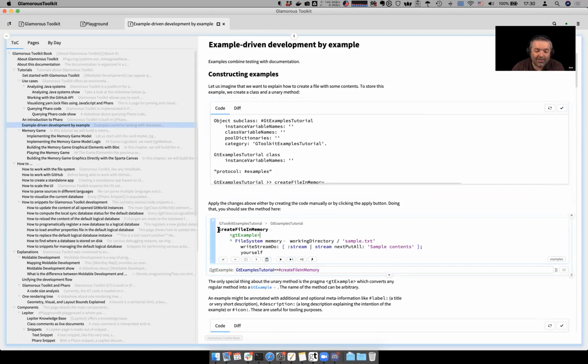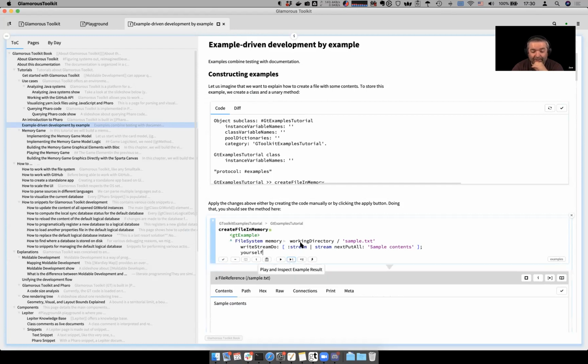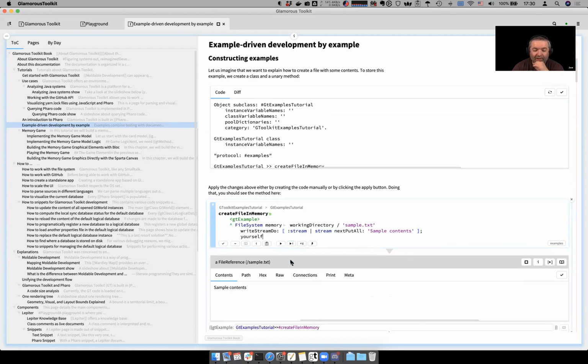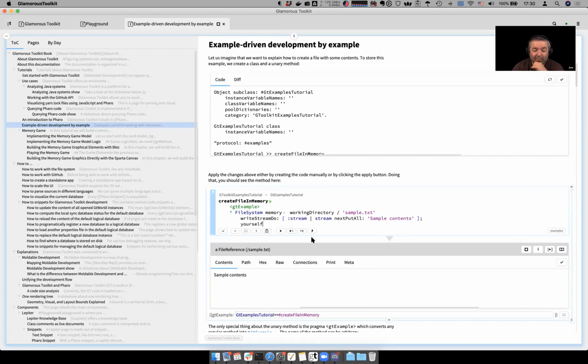So now we have a link to a piece of code, and notice that because this is an example, it's a runnable piece of code. It gives us this little tool over here with which we can execute this example and get an object shown in an inspector, with a functional inspector over here.